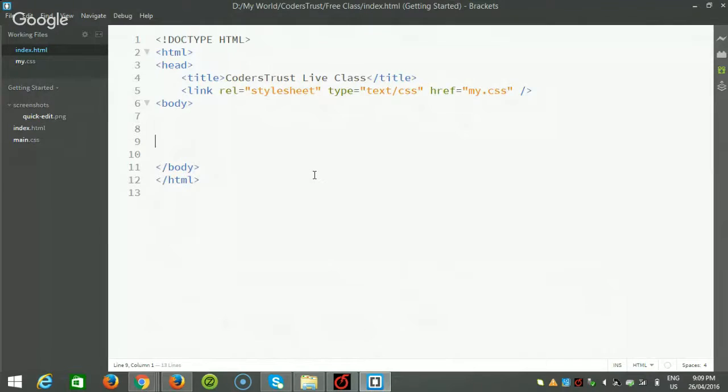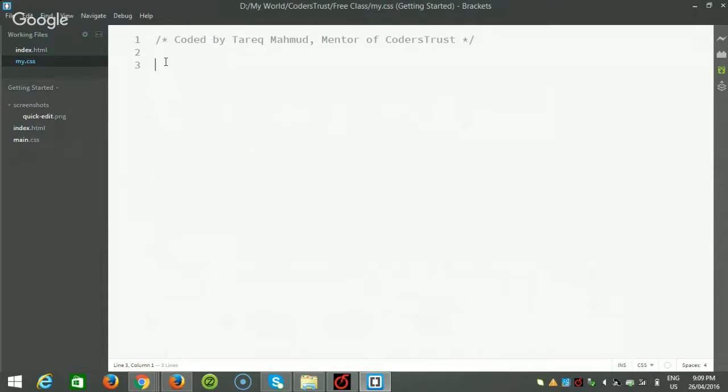So let's start with a div. Just a div. We can give it a class, just box. It will be a blank box for now. And for CSS, we'll give some values for the properties width and height. We can use 200 pixels for width and the same, 200 pixels, for height.